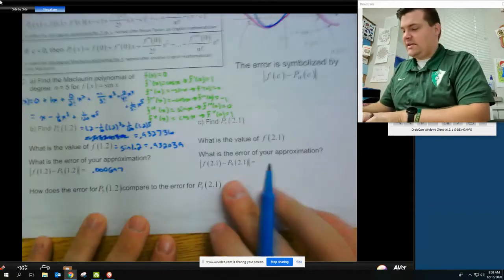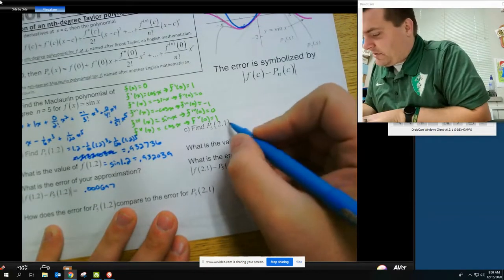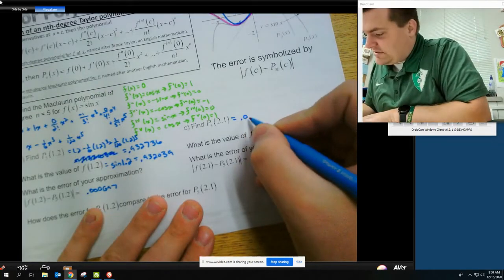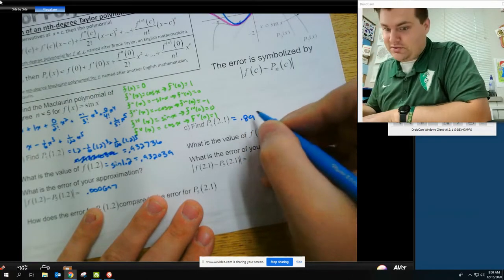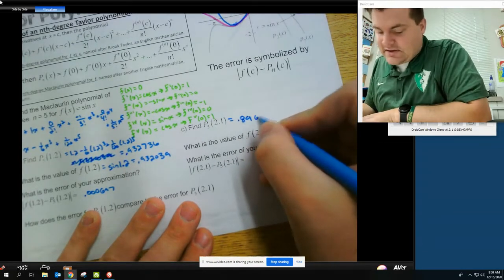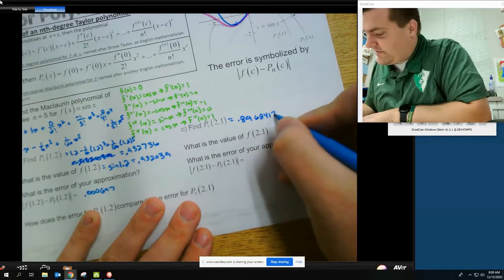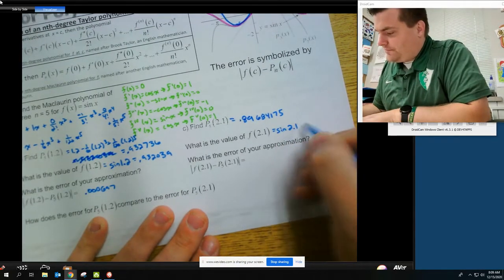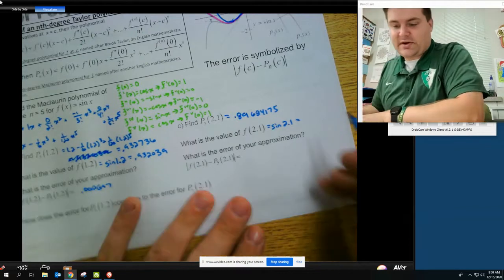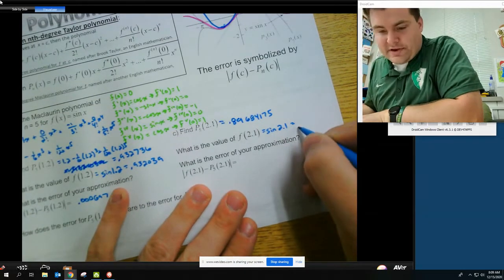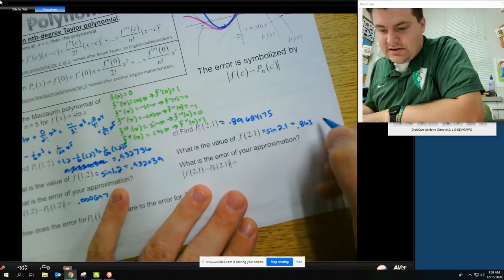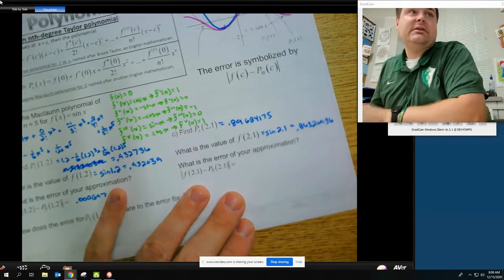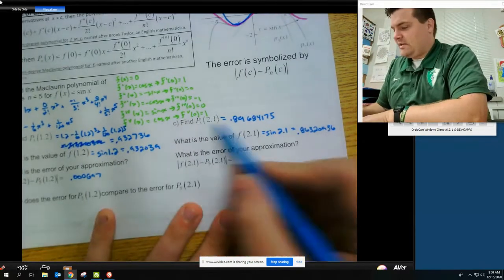Now let's go ahead on this side and plug in 2.1. If I were to plug 2.1 into my original polynomial here, I would get 0.88968417. I'm looking at the correct one now, so you can trust me. If I were to actually find sine of 2.1, and again, this is further away from the center, so it's not going to be quite as accurate, it's going to be 0.863200936. So this is my estimated polynomial of sine.